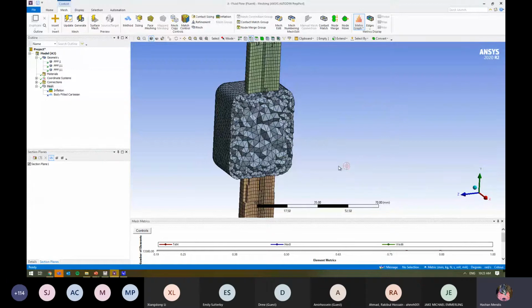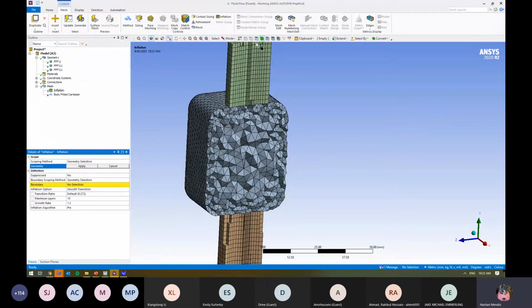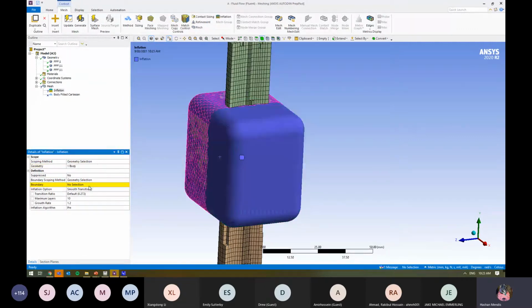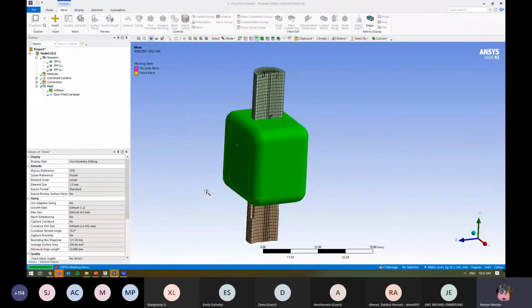The problem can sometimes be that I need everything to be connected. Like if I've got inflation, that can be where some problems come up. In this particular case, if I do want to add inflation back in, I can add inflation just to that component. I'll select all of these geometries, put this back to 5, and then I'll be able to generate an inflation grid all the way across there.